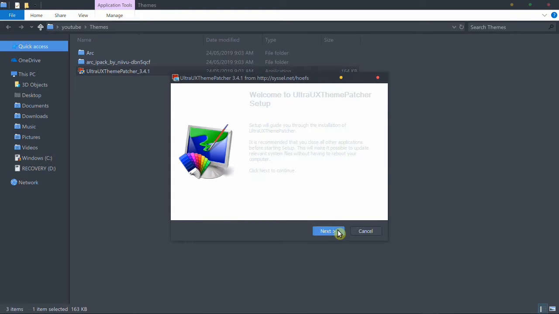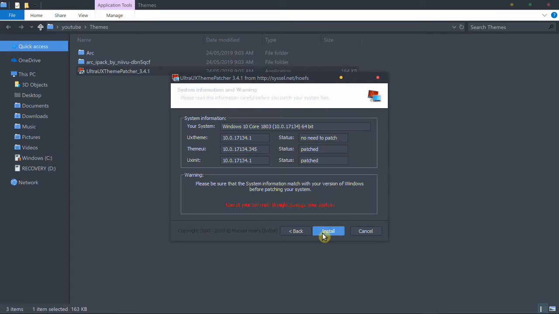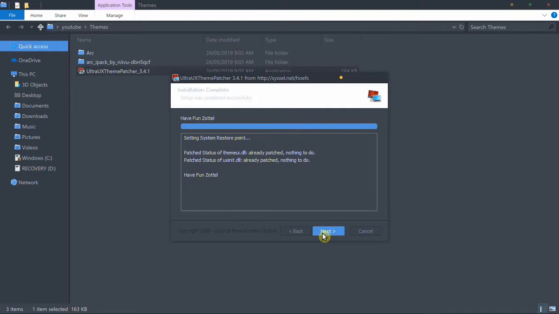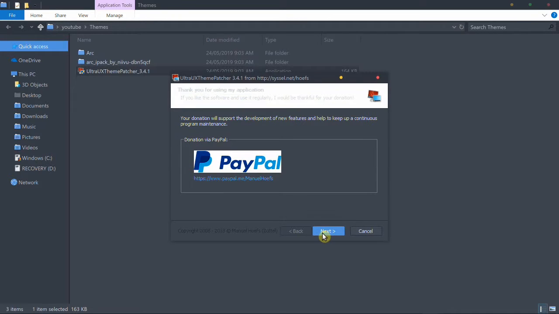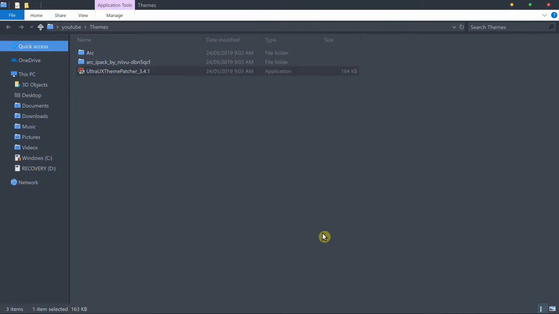After a successful installation of this software, you need to do a proper restart of your PC. You can see I already have installed this software, so I don't have to restart my PC. So this is for you installing it for the first time. You have to restart your PC.